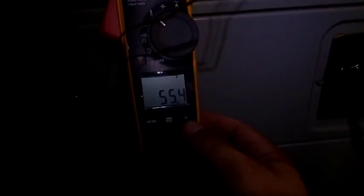Guys, I started up the system and we were running in heat. So I jumped out the reversing valve over here, if you can see. I had the red's 24 volt hot with the reversing valve here, so it would switch over. Got a nice 55-degree line temperature here. I used the clamps to keep it on and get a good connection. So it looks like a pretty good system, so I can use my meter for checking temperature on lines pretty easily. So that's all well and good, but why was it in heat?